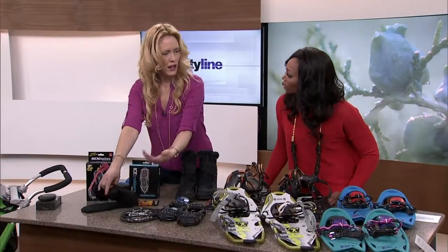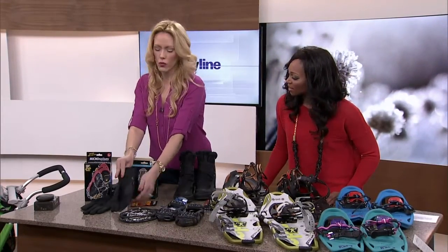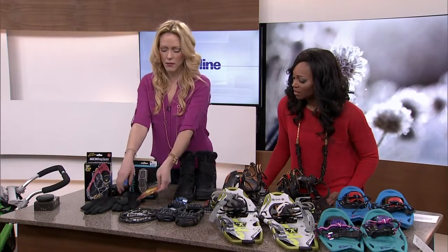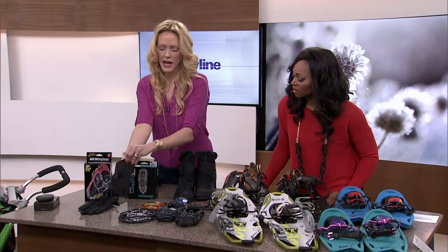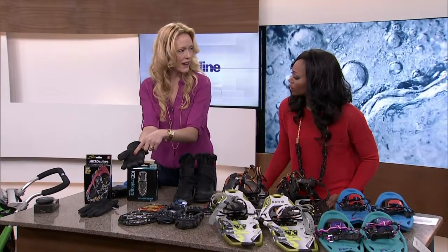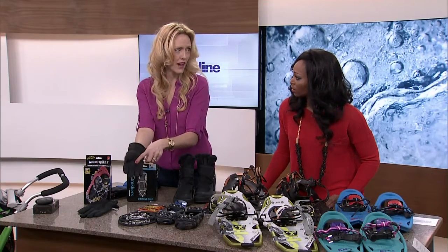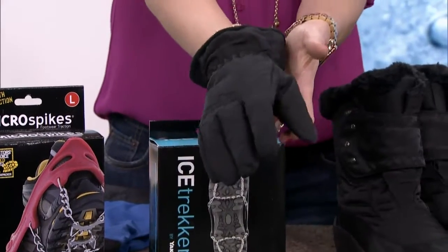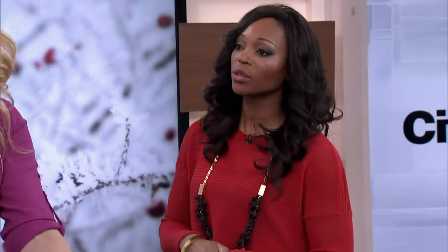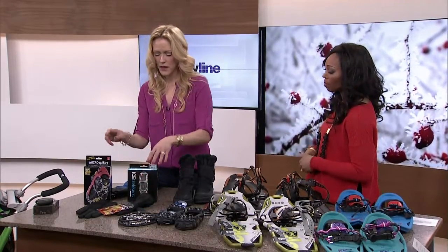Here's a tip I got at a ski shop in Mont-Tremblant from one of the guys who work there. You know these hot hand warmer things? They come in all different brands — love them, they work great. Most of the time, you put one in your palm and put your glove or mitt on. But if you're shoveling, skiing, or doing any activity, it gets in the way and can break. You're actually not supposed to put them there — you're supposed to put them on the top of your hands. They're out of the way, but also all your blood vessels are there, so it warms your blood more and keeps your extremities warm. You can get these really inexpensively at all different types of stores — just put them on top.